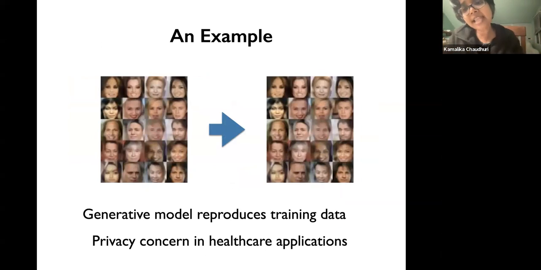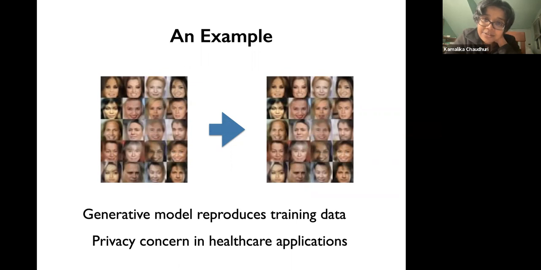Well, here's an example of a kind of overfitting which might actually be quite dangerous. Suppose you trained your generative model on a bunch of faces, and now you expect it to generate new faces. But maybe what it's doing is taking your training data and spitting it out. Or maybe it's taking your training data, making very minor changes, and then spitting it out. So this is the kind of overfitting that we are hoping to detect. It reproduces training data, or maybe slight changes to the training data.